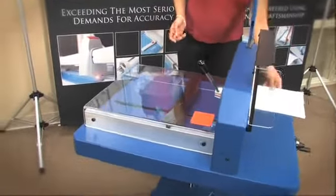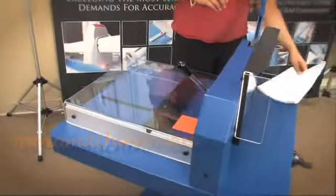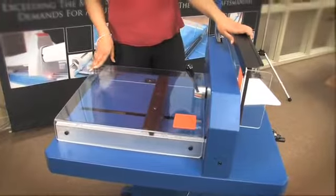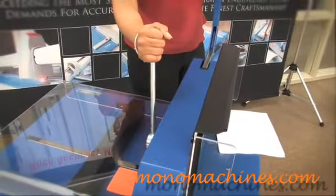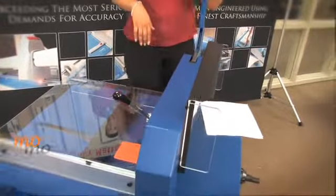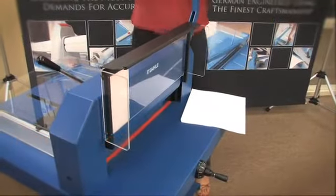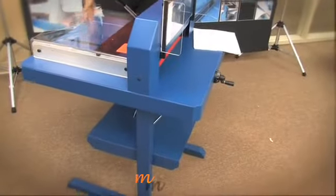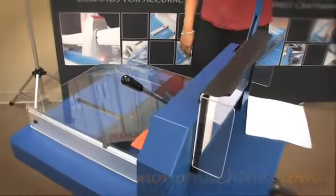It easily cuts stacks of paper, as you can see here I am going to be cutting this one today, and it can cut card stock. It has a built-in safety cover that prevents injury. It has a quick action paper clamp that holds down the paper — this little handle here will actually push the clamp down when we cut the paper. The ground German Solingen steel blade is actually on the side; this is the handle for it, so when I push it down you will actually see the blade. It is on a floor stand right now that you can purchase — that is an optional purchase — you can put it on a table or work station however you feel comfortable with it.